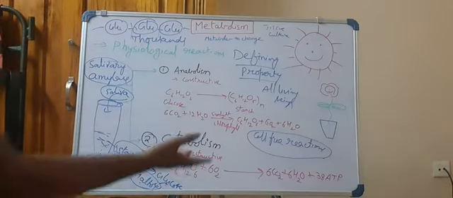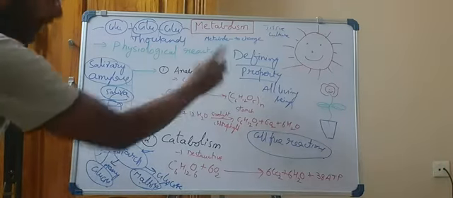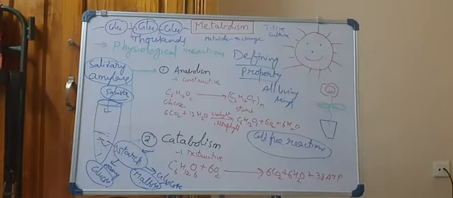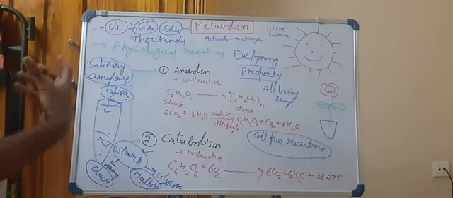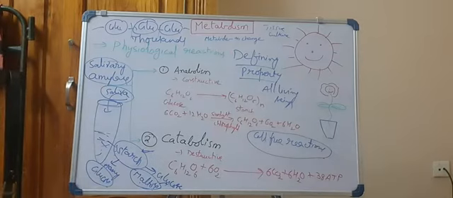Even though it may happen outside the body also, it does not matter, but what you have to consider for a defining property is whether it is happening in all living beings or not. Whereas in the case of reproduction it is not like that, some deviations are there, so it is not perfectly happening. So that's why it is a non-defining character of living beings. But metabolism is not like that. It is not a non-defining property, it is a defining property, because in all living beings it is going to happen.